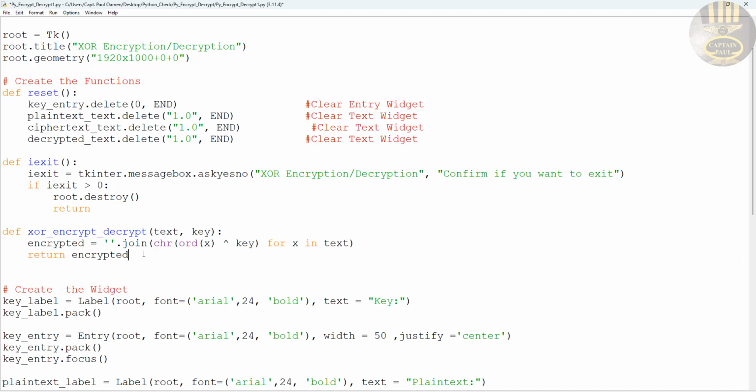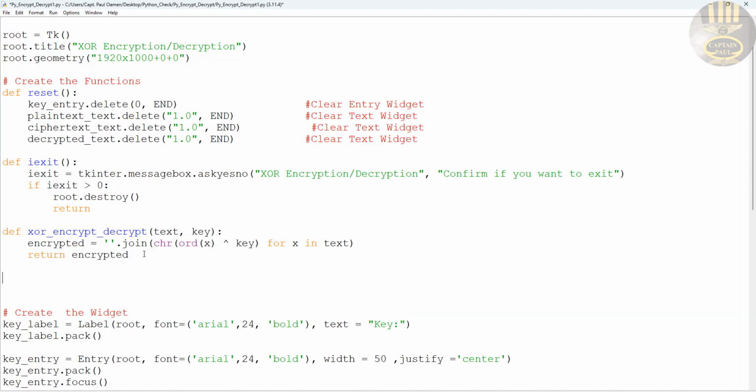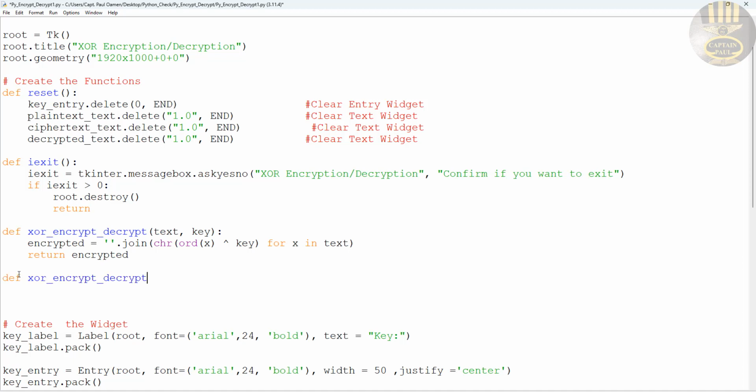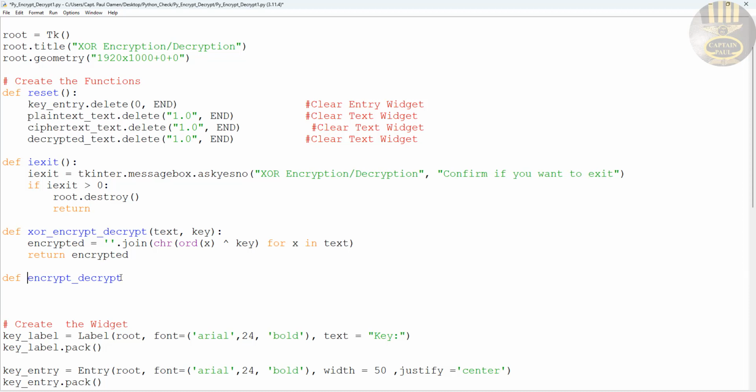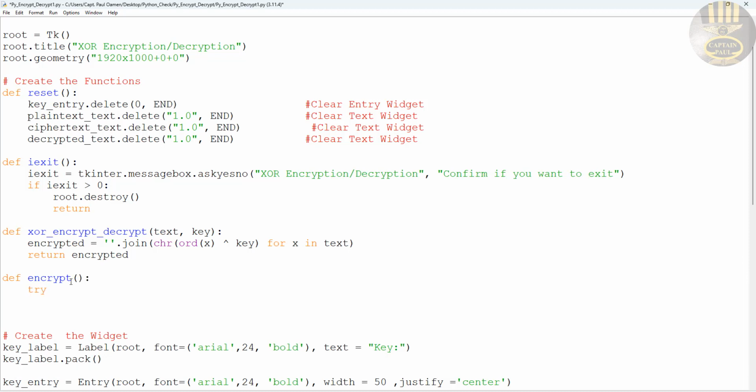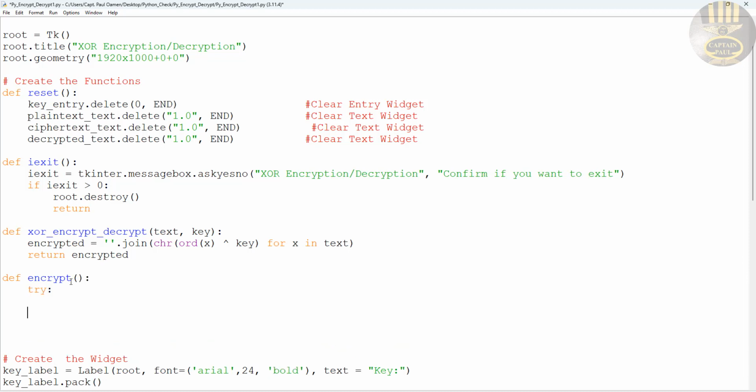So I'm going to then create the other function. So this other function, I'm going to call that, that's going to be for encrypt. So let's get rid of this. Get rid of this as well. And then enter parentheses in there. I'm going to use a try in this case because in case there's any error, we want this to handle whatever error. Okay.